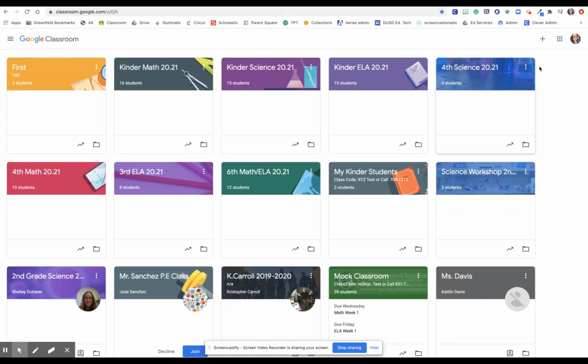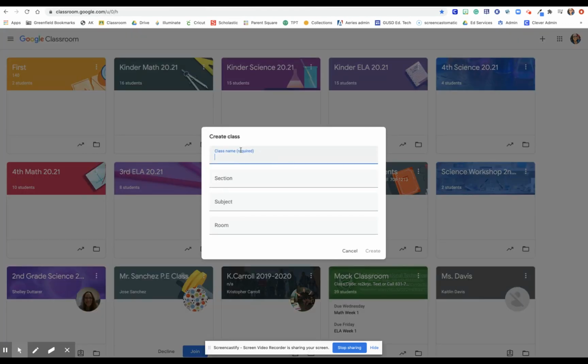Okay, so what you're going to do again, you're going to go to that plus sign, press create class. Here you're going to put your class name. So if you're in the elementary, you might want to put your last name here, like Mr. Hernandez, right? Because they only really have you. But if you're at the middle school level, you're probably going to want to put period 1 history or whatever other subject it is or whatever other period it is. Now you could put it down here, but it's up to you and it'll look different. So this one will be the actual name of it.